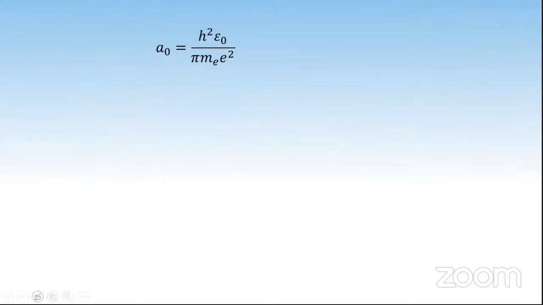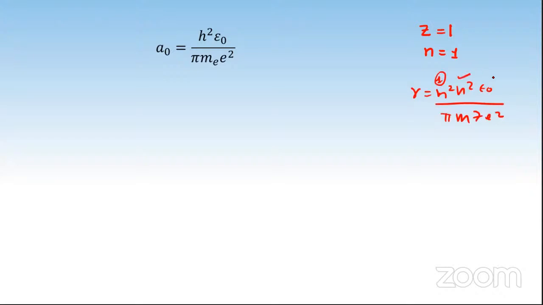For example, I'm going to calculate the actual distance for hydrogen. For hydrogen Z is equal to 1, I'm going to calculate how far is the first orbital. So I'll take the same formula, which is r is equal to n square h square epsilon naught divided by pi m Z e square. I'll put n is equal to 1. h is Planck's constant, epsilon is permittivity, pi is 3.14, mass of electron is 9.1 into that particular constant, Z is equal to 1, charge of electron. I'll substitute all of them here.